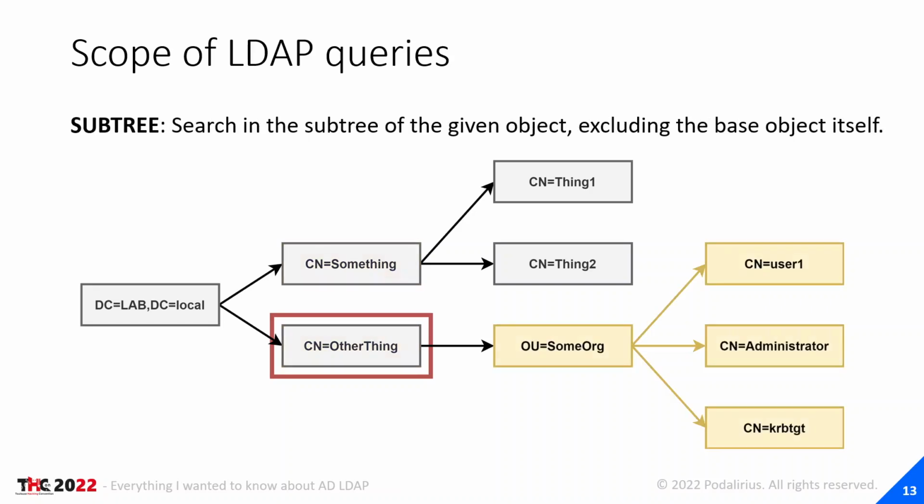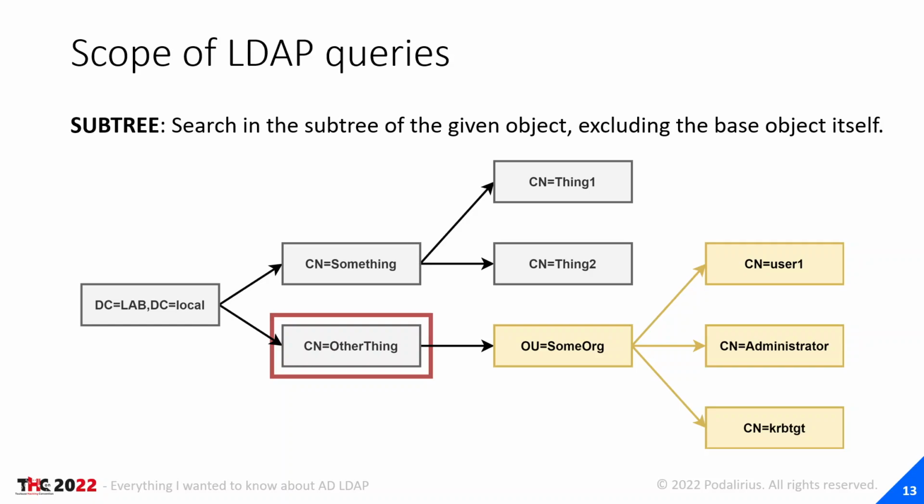And the last one, subtree, is going to select all the objects underneath the selected base object, excluding the base object itself. So you are selecting, for example, CN equals users, and you are going to select every user inside the subtree of CN equals users. This is often what we want to use in offensive pen testing, as we are going to need to select as many objects as we can in order to perform a query and find specific rights, specific attributes on many objects. We are not going to iterate object by object to perform a base level query, for example.